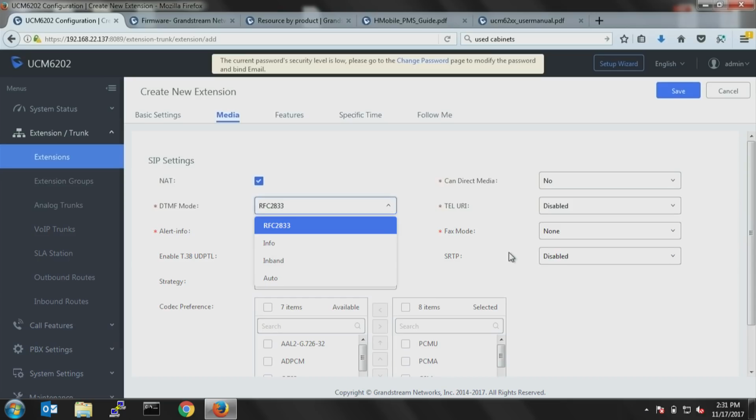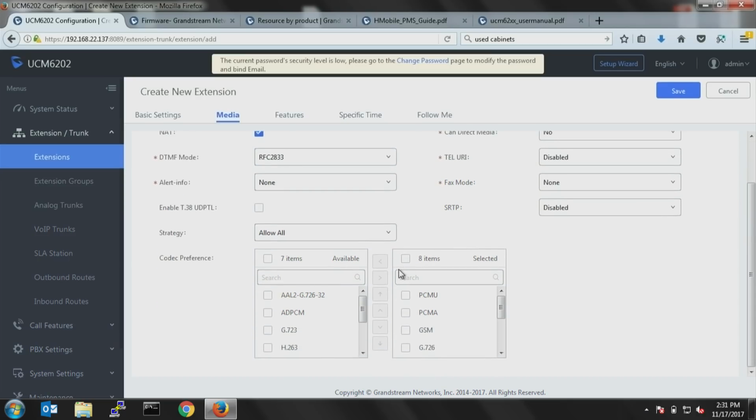Then you have the option where you can choose the codecs in case you would like to use a different codec than the default one, which is PCMU or G711 ULAW. For better quality, I would suggest using G722, which provides HD quality, especially since all our phones are HD. So you're going to get better audio quality than PCMU or G711 ULAW.